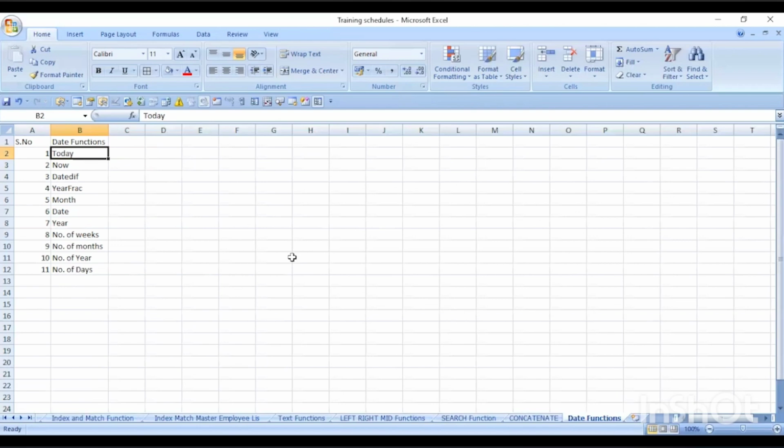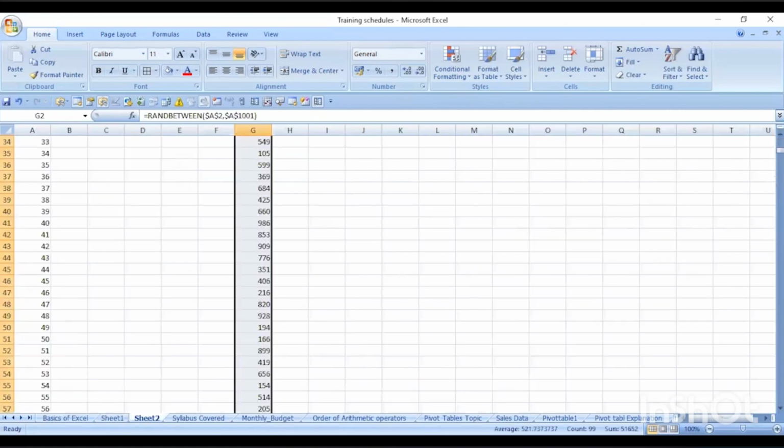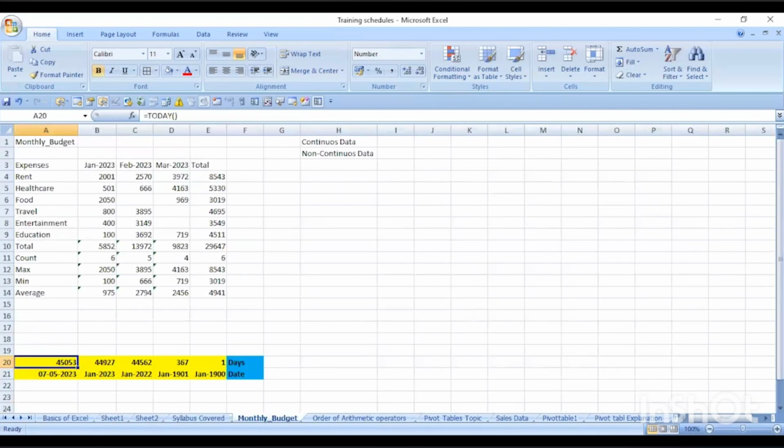Along with that, date functions will also come in handy. When I told you about the TODAY function and we discussed it, that was the day when we conducted this class.